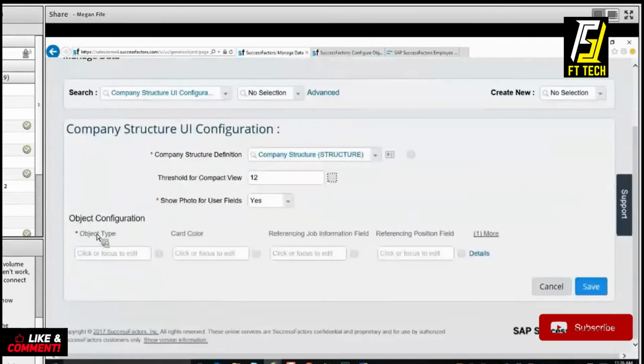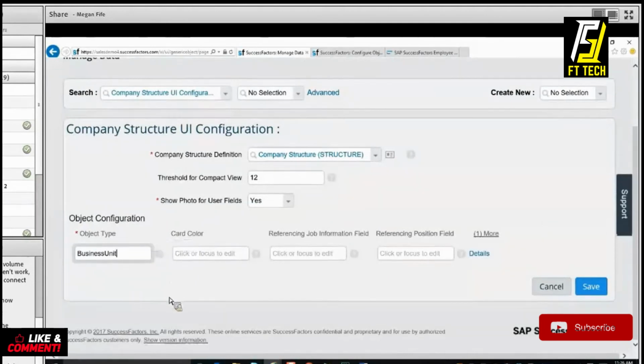So then down below here, we have our object configuration itself. We're going to start with business units. We have 3 foundation objects we're representing on this chart: business unit, division, and department, and all of the relationships between those records. Here we can set a card color for business units.